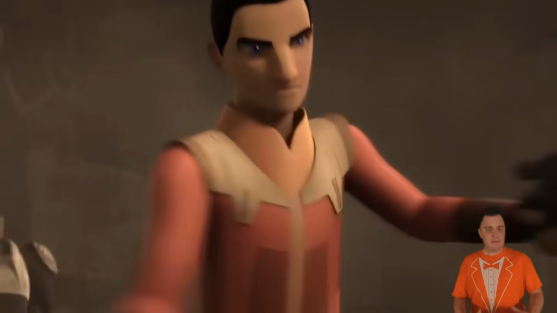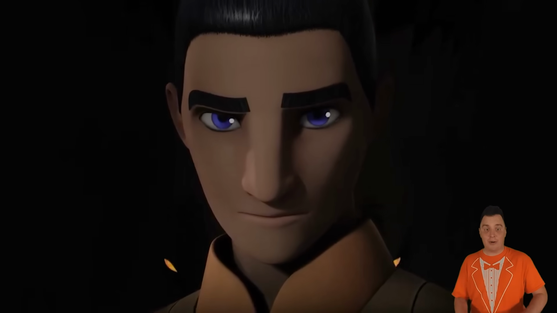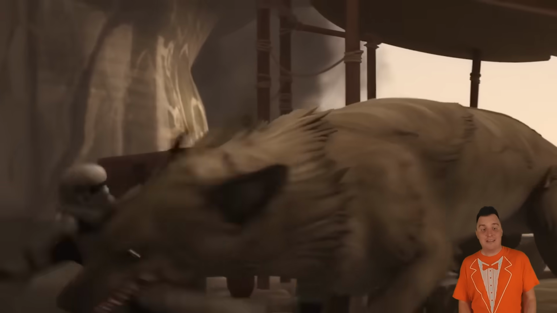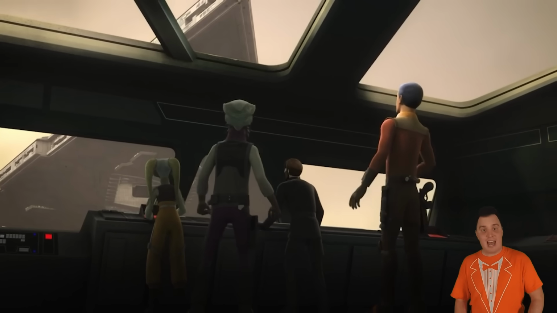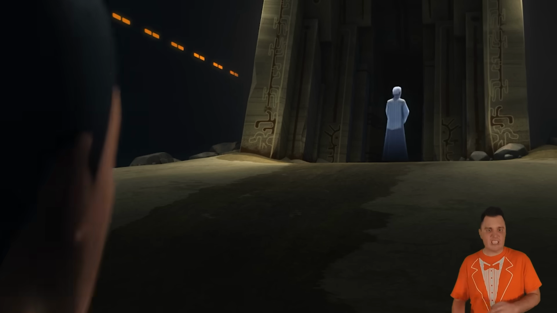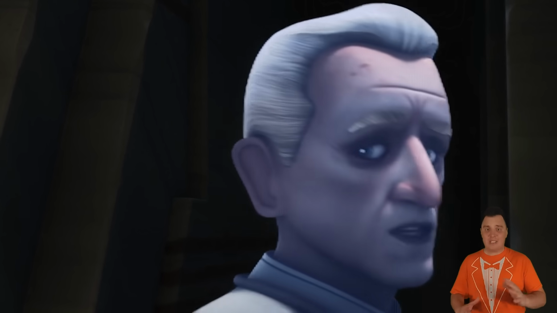So now it's time to liberate Lothal. Our rebels are vastly outnumbered, but Ezra gets reinforcements from the Loth wolves. Oh yeah, and these things are beasts. Unfortunately, just then, Thrawn comes back, and he is accepting surrenders this time, and Ezra's brought in for a Skype call with Emperor Palpatine himself.